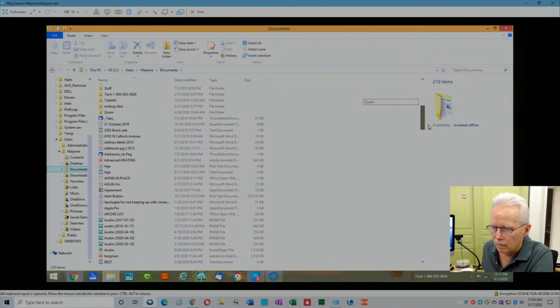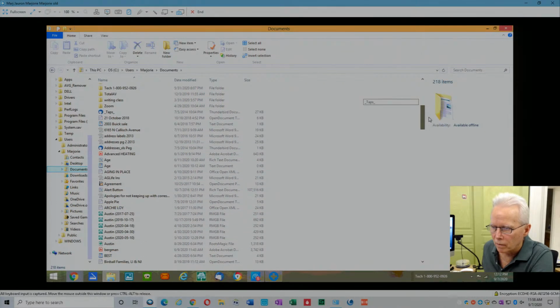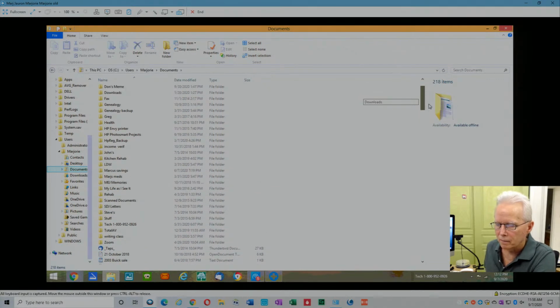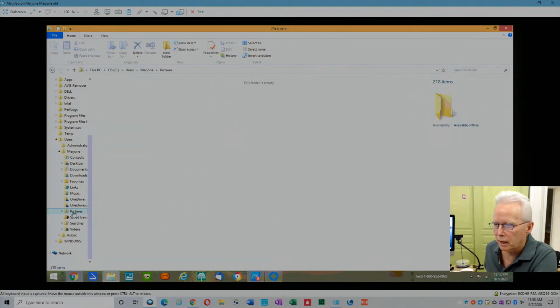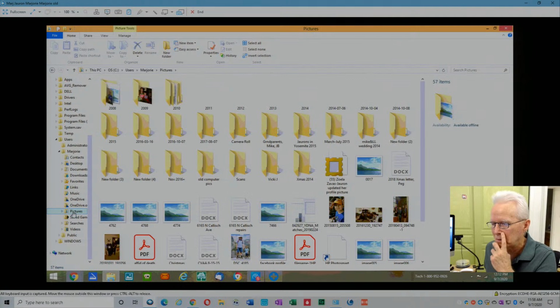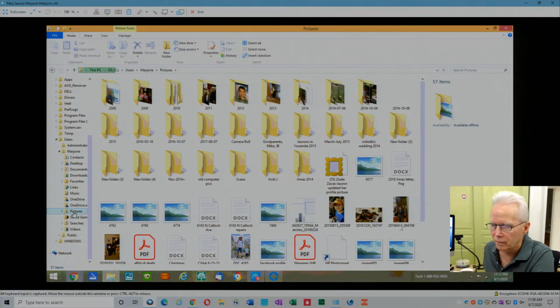Yes, but these are mostly not 3 or 4 things. Each one of them is one item. Okay. But I want to eliminate those when they get to the new computer. I want to have a document with several folders so I don't need any categories. Okay. So down here is your pictures folder. I'm going to click on that and just have a look there to see that there is stuff there.